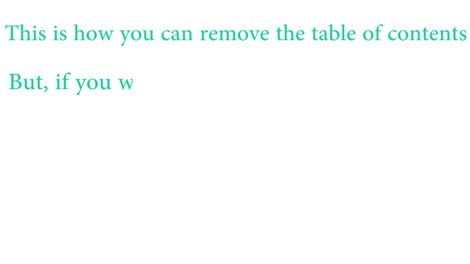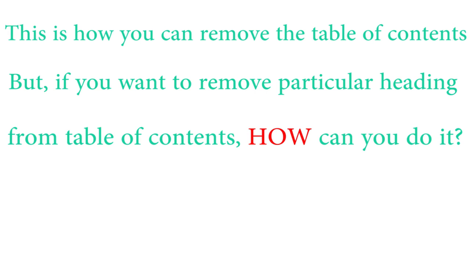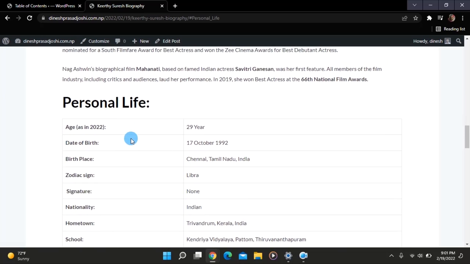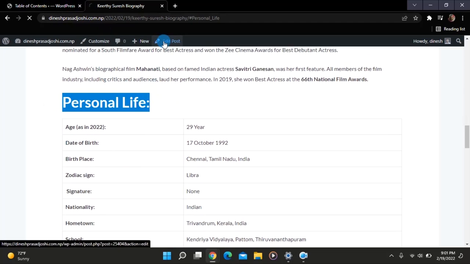But if you want to remove a particular heading from the table of contents, how can you do it? In order to do that, first copy the heading which you want to remove. Suppose I want to remove this heading. So let me copy this one heading. I've copied it, and now go to edit post.